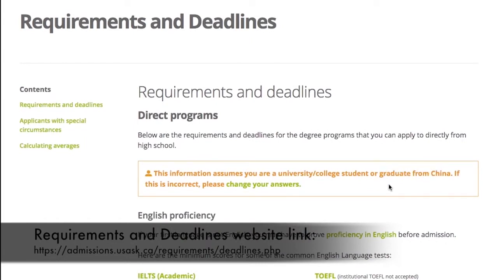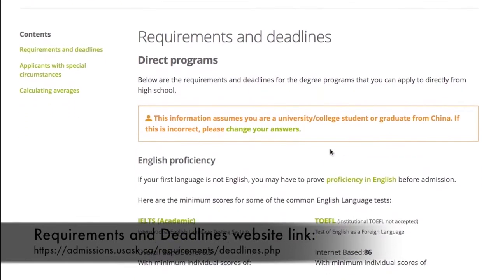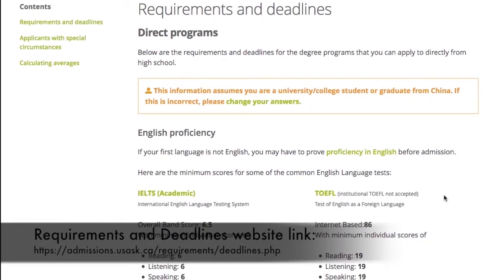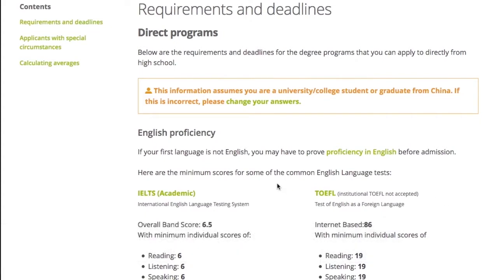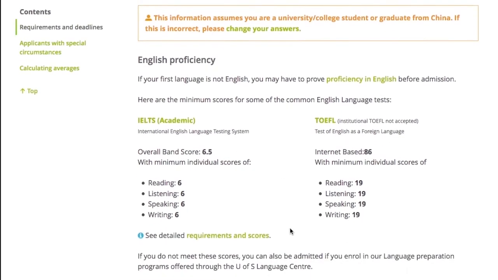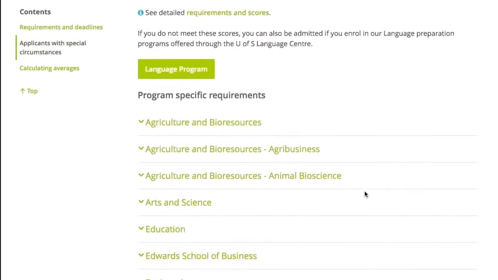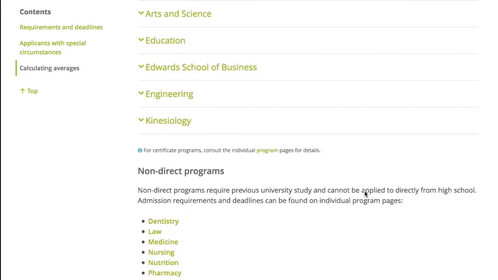So if you are not from China or you're from any other country, you can change the country. So for example, for the Chinese students who want to get into University of Saskatchewan, these are the requirements. For English proficiency, 6.5 for IELTS and 86 for TOEFL. And then you can actually go through the specific departments and check their requirements.